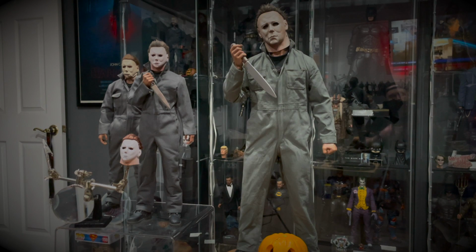All right, guys, to set this thing off, we're not going to do any special lighting. I just got overhead LEDs coming down on top of the figures. As you can see, we have the statue from PCS, quarter scale, next to my custom 1/6 scale Michael Myers. Okay, so the ones on the left, couple different things going on here. Both of them are on a World Box body, the AT011. They have a Mad Bug sculpt, Untitled Coveralls. Untitled is the cream of the crop when it comes to coveralls in the 1/6 game.